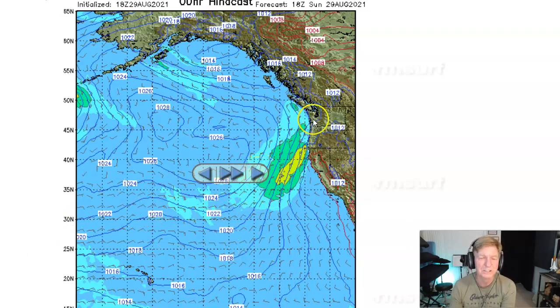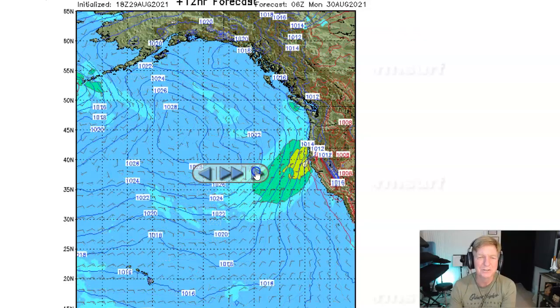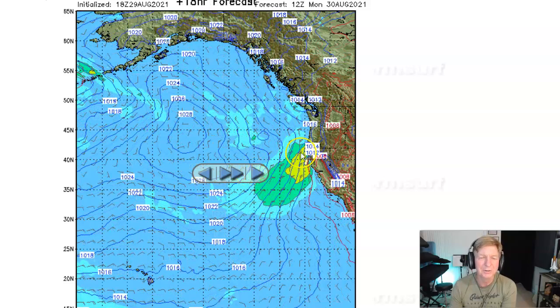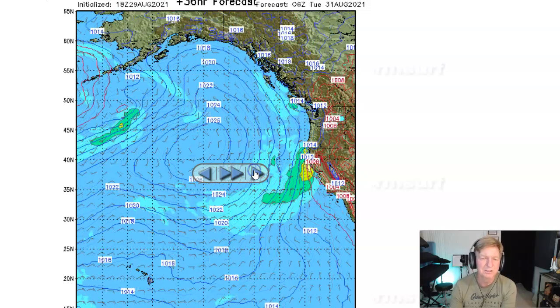For windswell — the main feature — there are actually waves in California, northern California on Saturday: locally generated windswell, maybe shoulder or head-high waves at top spots if you're in the right place at the right tide, but nothing to write home about. On Sunday, north winds 20–25 knots generating some windswell. Into Monday, more of the same, mainly focused over Cape Mendocino. No significant trades pushing into Hawaii generating windswell. But for North and Central California, windswell looks possible on Monday.